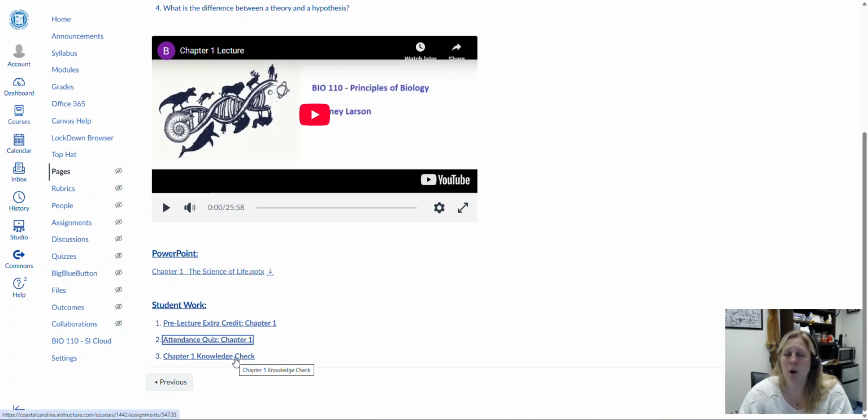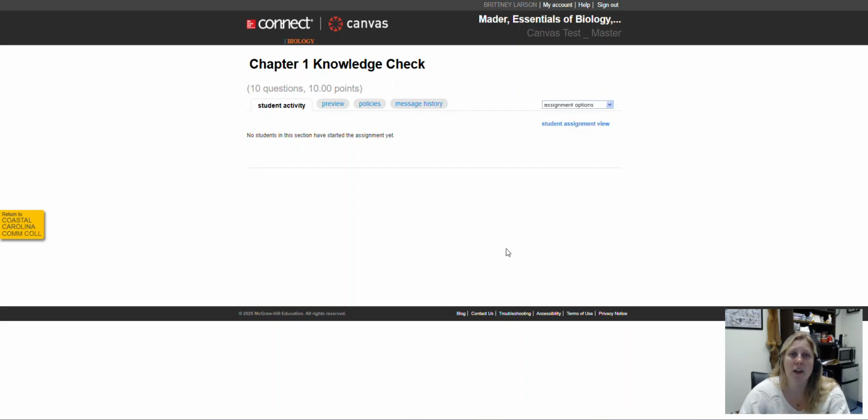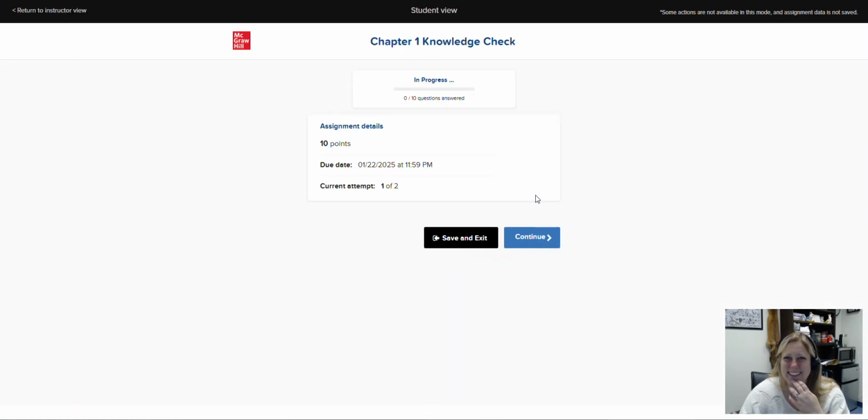In addition, you'll find the Chapter 1 knowledge check. In this case, this is going to be a Connect assignment. So when you click on it, it will open out to your inclusive access McGraw-Hill homework assignments. So as a student, you would go out here, it will pop into, if I click student assignment view here, so that you can actually see what it looks like. This is what it will look like. Here's your assignment details. It's 10 points. The due date will actually reflect the due date for your semester, and you get 2 attempts per assignment. The second attempt or the first attempt, whichever one has the highest point value, is the one that is recorded in the Canvas grade book. So this is going to be 25% of your total grade: completing these knowledge checks and relevancy modules when those show up in the particular chapters.